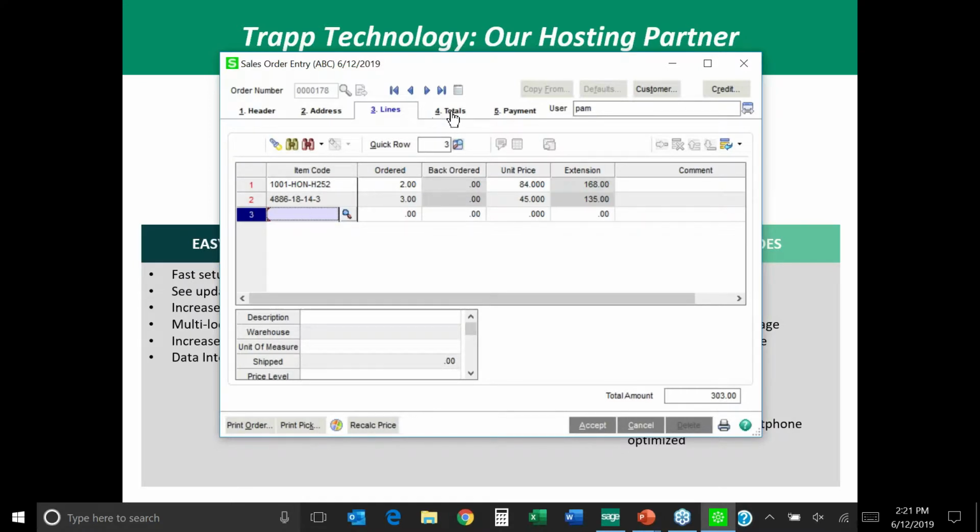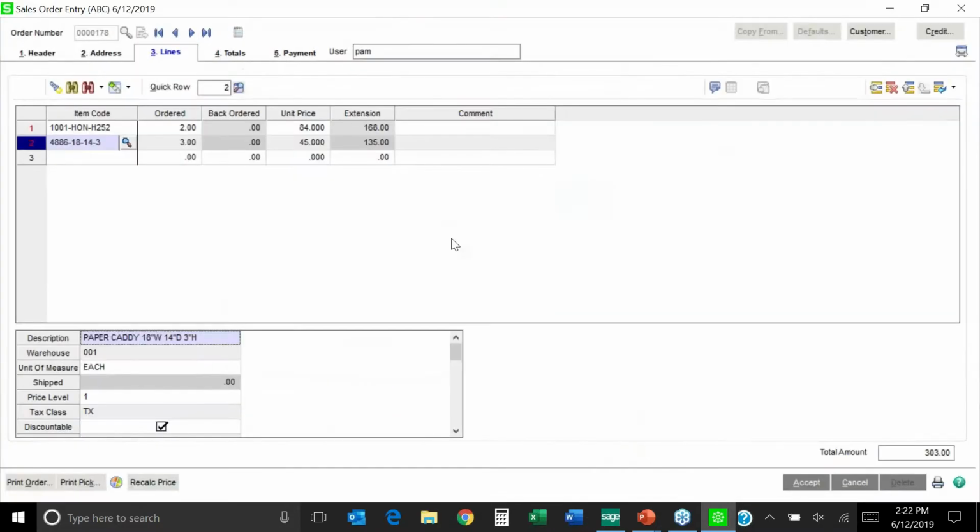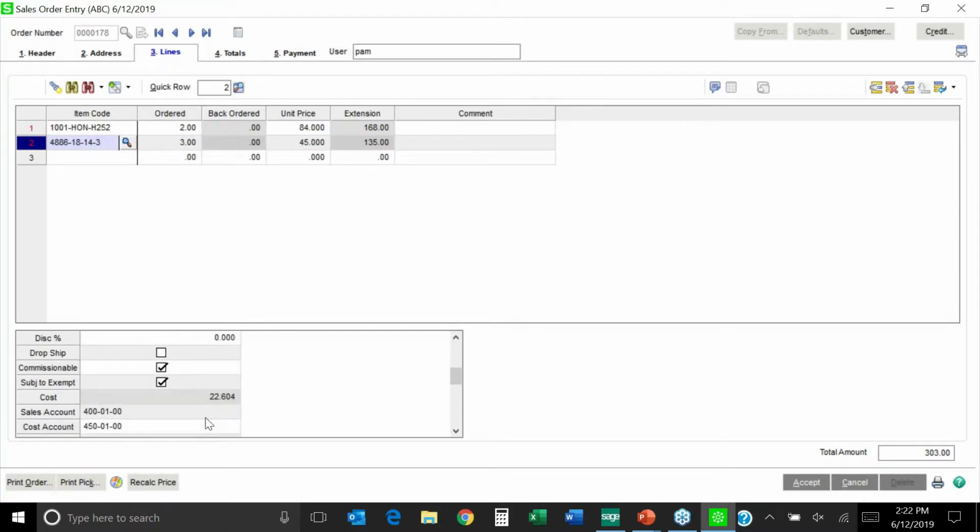So I'm going to put in my 2 inventory items, so you can look at the field down here. So you can also see what's listed down here. And then we're also going to talk about this drop ship in just a few minutes, because this is really important if you ever do any type of drop ships to your customers.